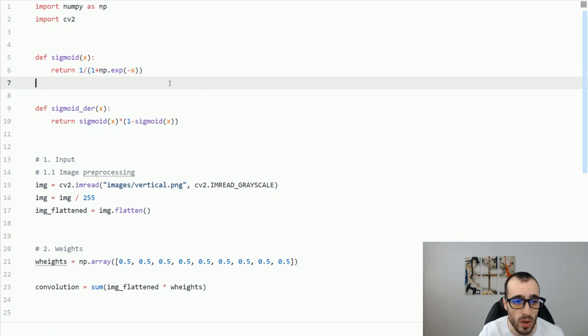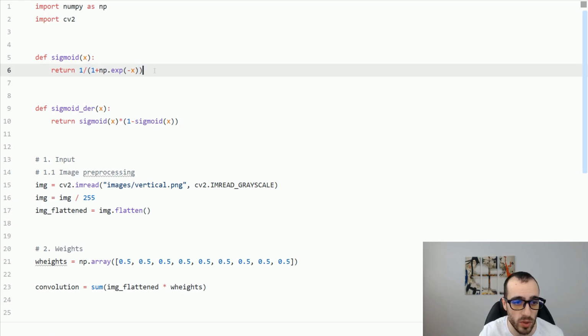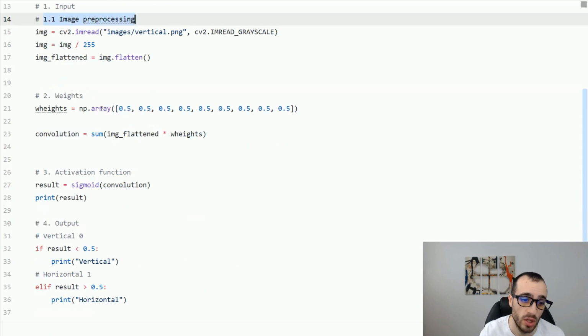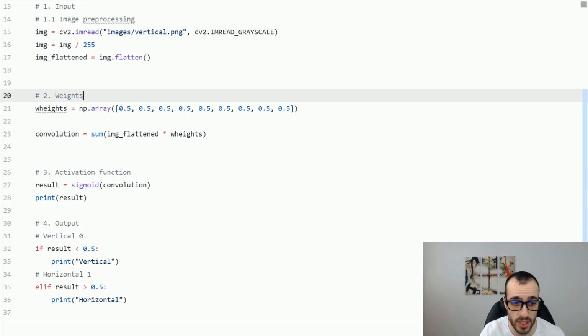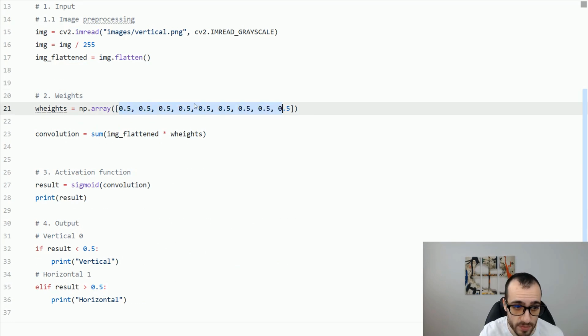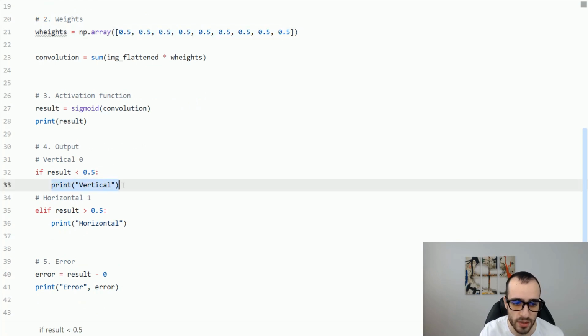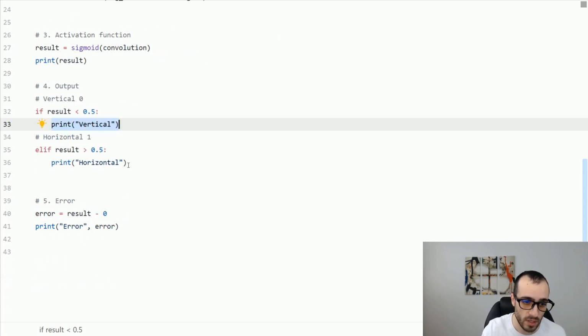Now we go back to our code, and here to the sigmoid I've also added the sigmoid derivative so that we can calculate the slope of the sigmoid. On our neuron we have now the input, so we preprocess the image. We have the weights, which they all start from 0.5. We have the activation function, which is going to tell us if the output we get is either vertical if less than 0.5 or horizontal if greater than 0.5.